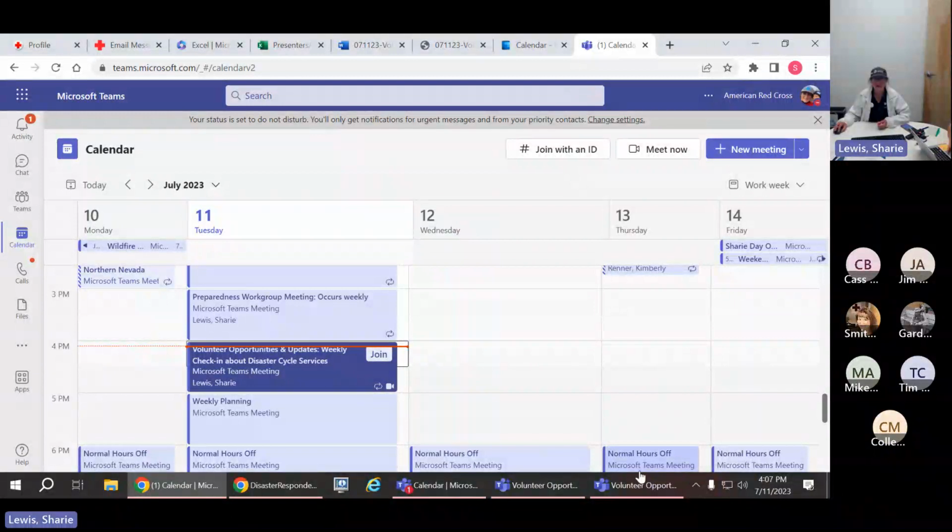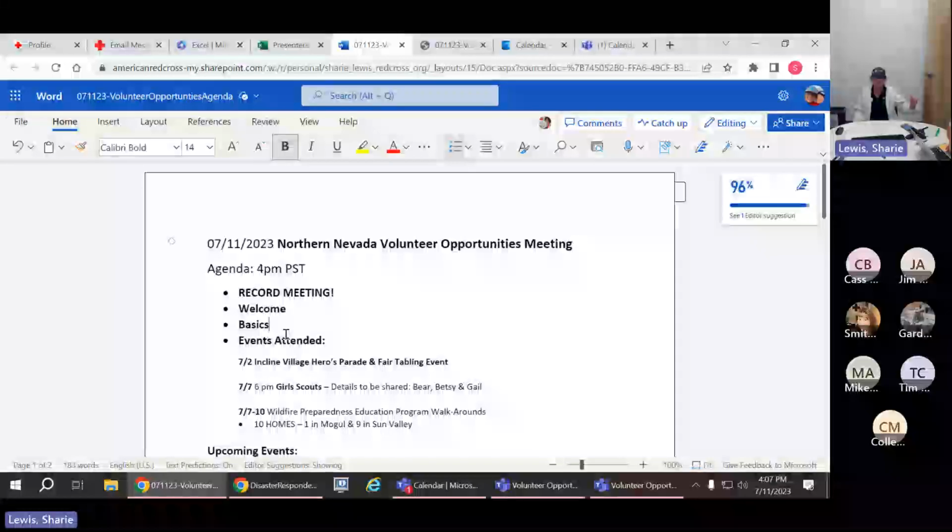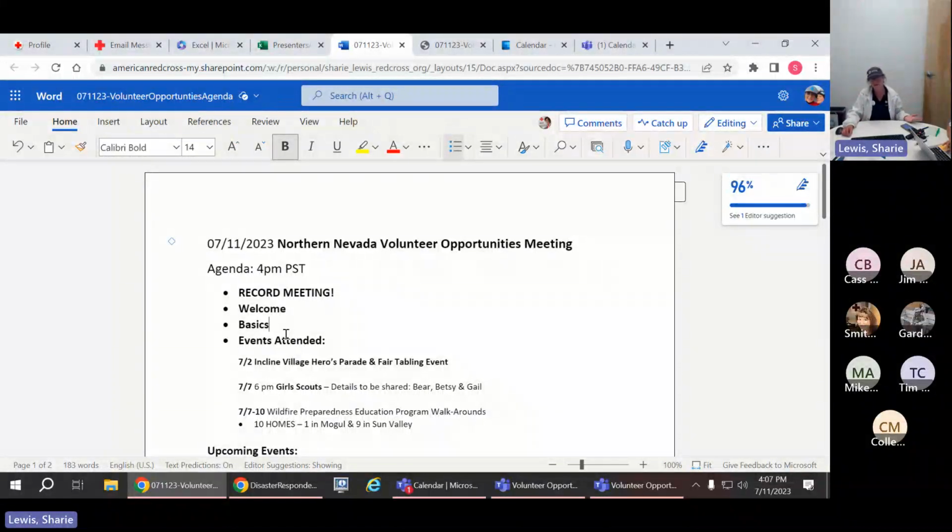This meeting, again, is an opportunity for us to go over all of those basics and those things that I may take for granted because I've been in Red Cross a while and I've been using these tools a lot. It's kind of like our acronyms. The more you use them, the more it just becomes your common language and you forget the basics, right? You forget to go back and share those steps with folks that you learned at the very beginning and may not remember that you learned at the beginning.